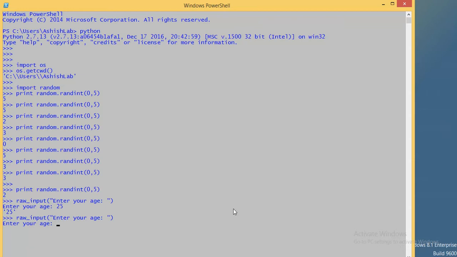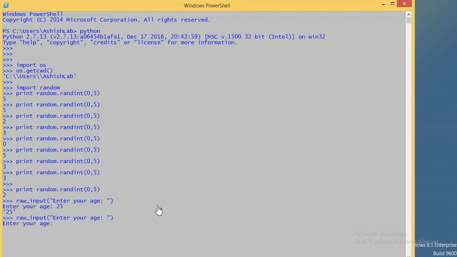Many times in programming we need raw_input very necessarily, because whenever we want to update anything on a device, we need to put the IP address and our credentials like username and password. So we can use raw_input at that time to put the username, password, device IP and device name, so that we can fetch the device. So that's all: this is the module and this is the raw_input use.